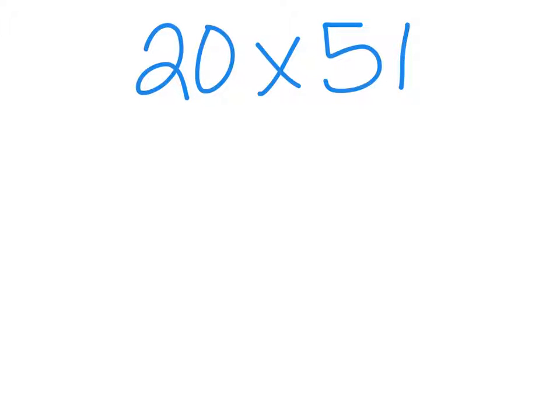All right, so this next problem I want you to try to work on by yourselves. The next problem is 20 times 51. Remember, we're using the strategy of changing this expression to a friendly expression and then either adding or subtracting one group away. So, pause the video, solve the problem on your own, and when you're ready, replay the video and check your answer with me.